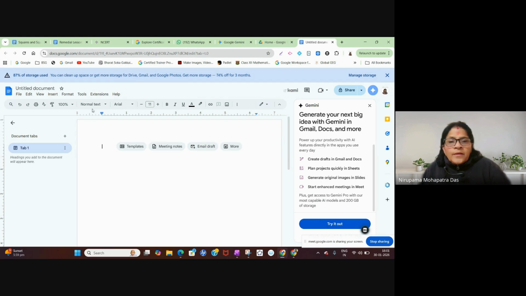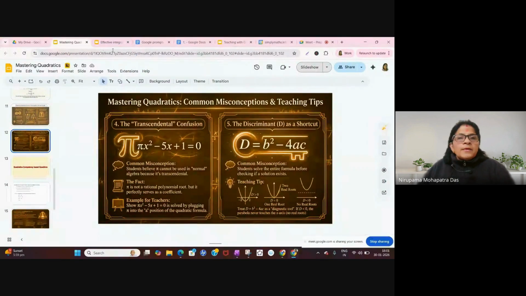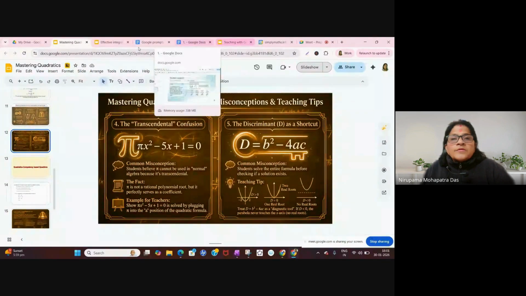But what I found, in this workspace account, though it is there, it works better in the Gemini app. Like go to gemini.google.com and whatever you want to do, you do there. But this one I found very interesting. This is my paid account and I found this very effective because without much effort, I could get everything.